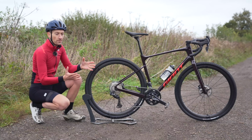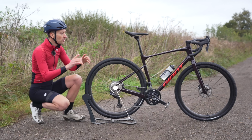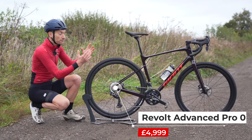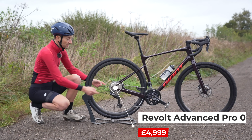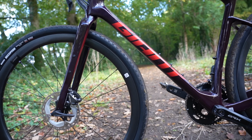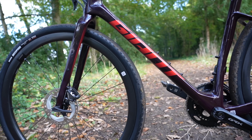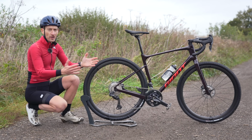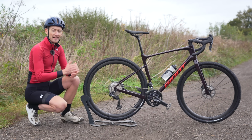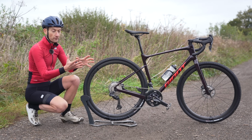The new Revolt comes in two main flavours, Advanced and Advanced Pro, which we have here. They get the same frame, so all the same improvements, the same geometry and other details, but the fork is the main difference. This Advanced Pro has a lighter weight, full carbon constructed fork. And being Giant, there's a wide range of models available, and I'll put a link to their website down below so you can check out all the details on all the models available.